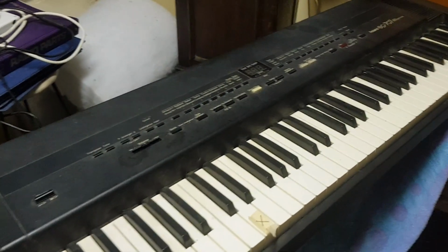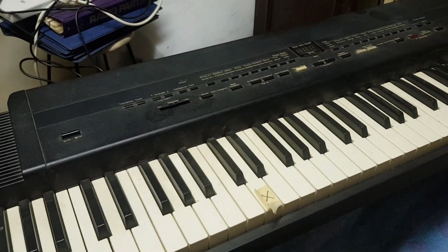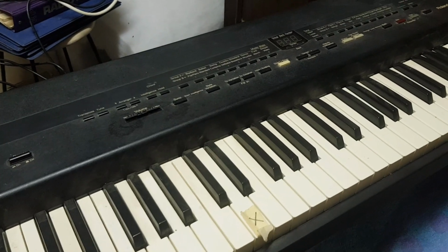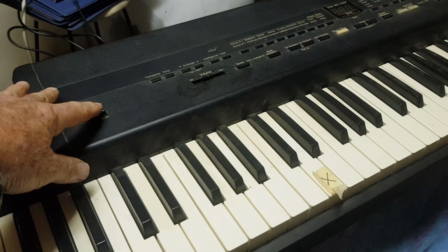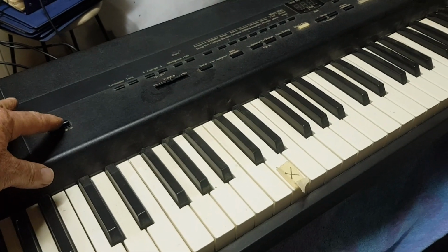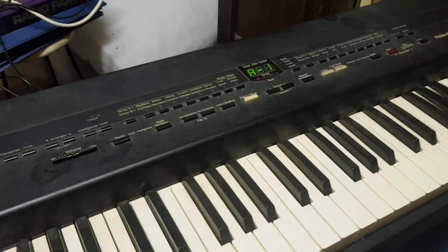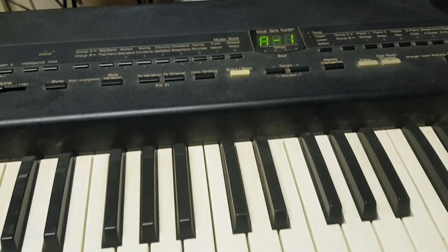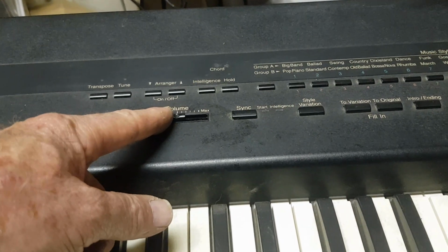Well, after a lot of reattaching screws, as you would expect, I've got the player or the organ back together, or the keyboard, I guess you'd call it. I haven't turned it on yet, so let's experience this together. Hopefully there's no smoke. Alright, we have lights. That's a good sign. Let's see if we have... Oh, now the volume control. Hopefully it won't be as crackly.